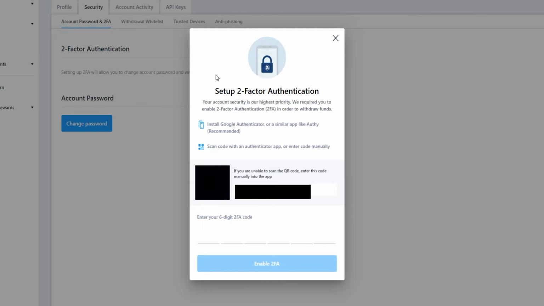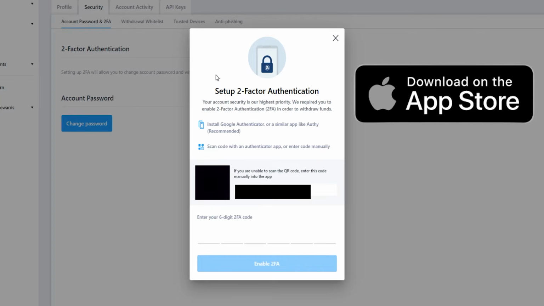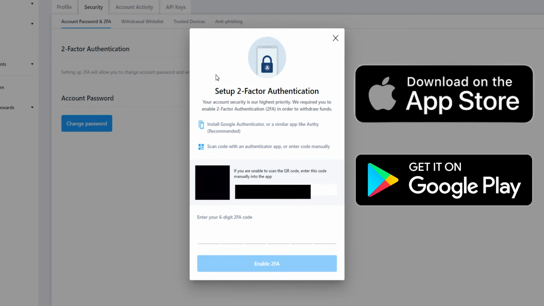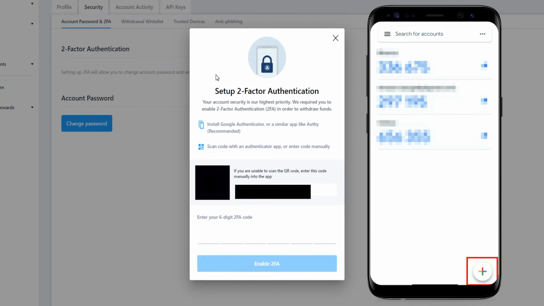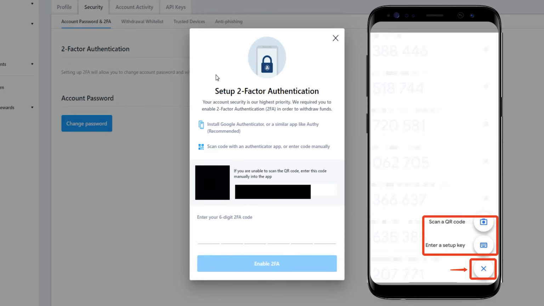If you haven't already downloaded Google Authenticator, you can get it on the Apple App Store or the Google Play Store. Once you download the app and install it, open it up. And at the bottom right-hand side of the app, you'll see a little plus sign. Tap on that. Then you'll get a couple options to scan a QR code or enter a setup key. Scanning your QR code is the easiest way, so tap where it says Scan QR Code, then hold your phone up to the screen and scan your QR code. And that will add Crypto.com to your Authenticator app. If you can't scan a QR code, tap where it says Enter Setup Key, and then manually type in the key located next to your QR code.